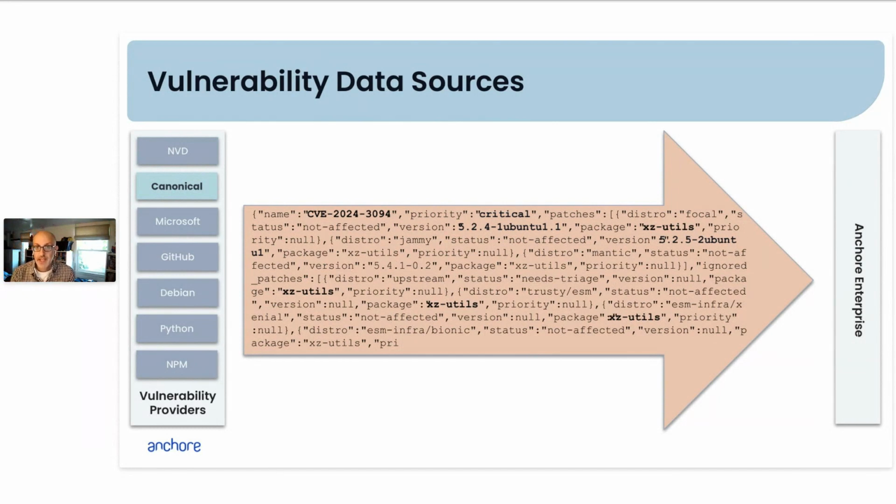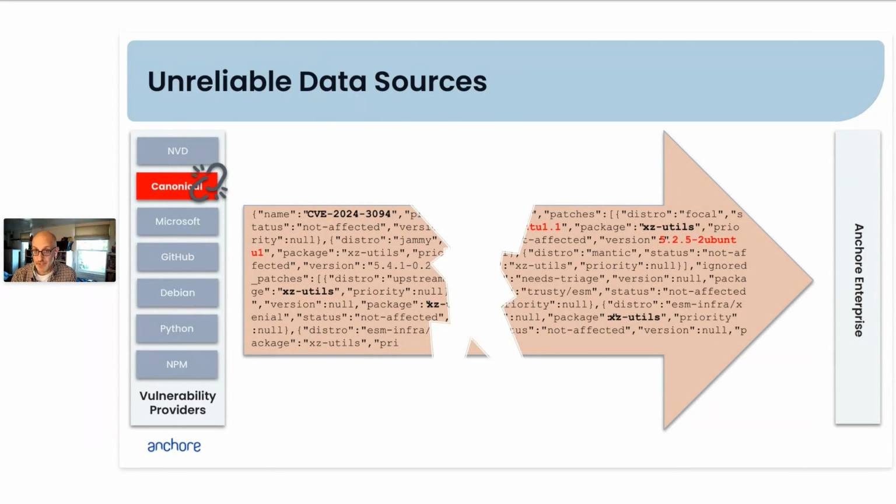Now, this has some issues. One of the benefits is that you're contacting them directly. You can trust that you're going directly to the origin of the data. But in some instances, there can be operational issues. I'm not picking on Canonical here, it's just a slide. All of these data sources occasionally have operational issues, such that their API goes down if the data is presented in an API, or they don't update their records and make those available. There's network issues. The API is fine, but the network provider is down. So you sometimes have very unreliable upstream data sources from an operational perspective.